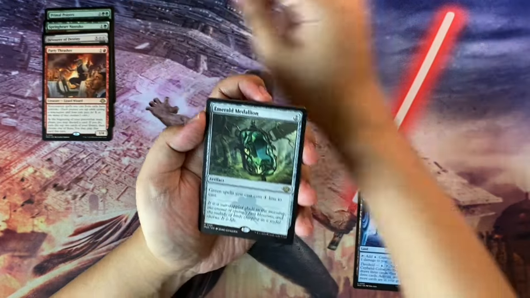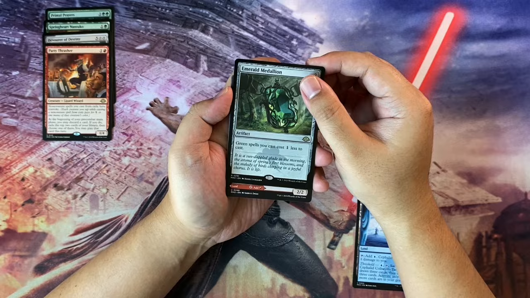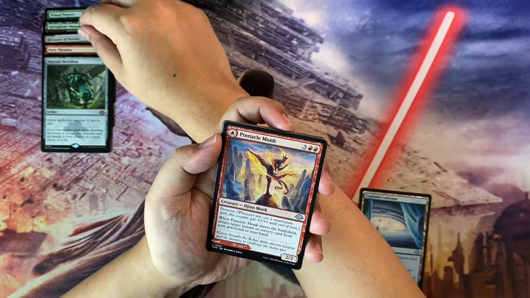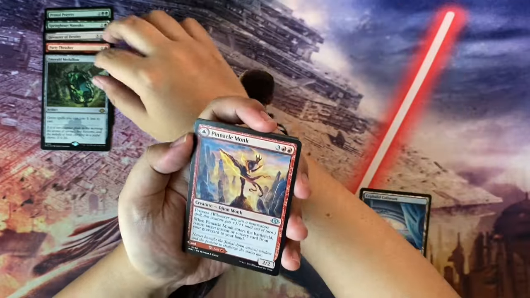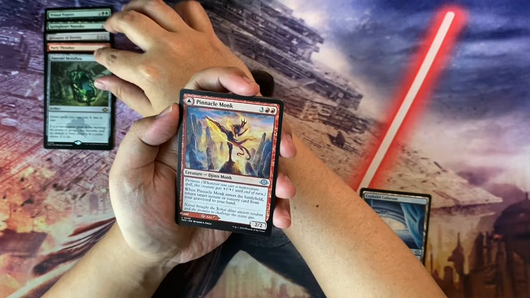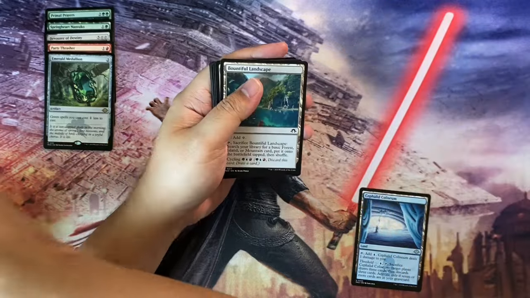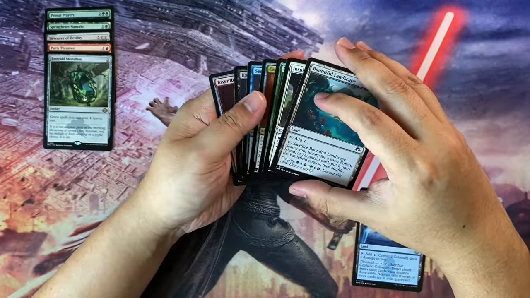Okay, so I will put that Emerald Medallion over here. Prices have gone down quite a bit for these medallions, so I'm not going to put them in the cool rare pile. A couple of uncommons there and our commons here.